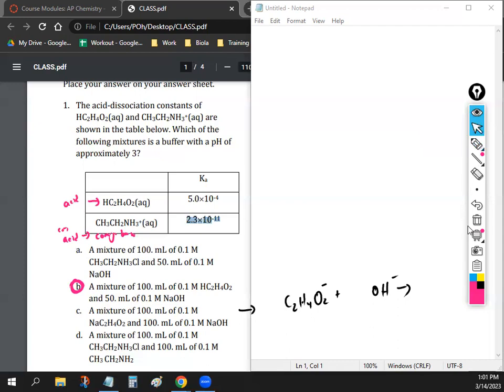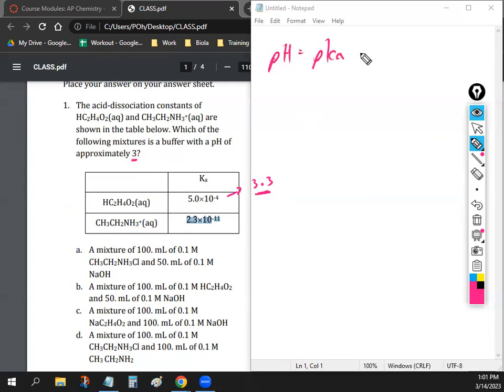Yeah, the point of finding pKa was to identify that, because if you calculate the pKa, you wanted to identify that it was close to 3, because we're basing our assumptions on this formula right here, right? The one that we had for the pH of a buffer. So we found pKa because if pKa is very close to the pH, we can use this ratio right here to identify that if the top and the bottom are the same, that will be the log of 1, right? Because it'll be top divided by bottom. And then log of 1 is 0.